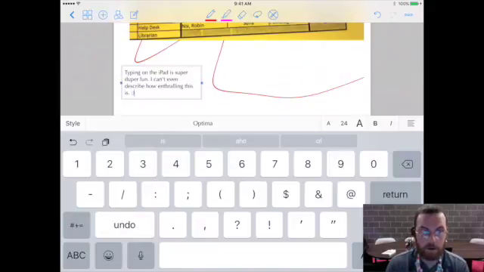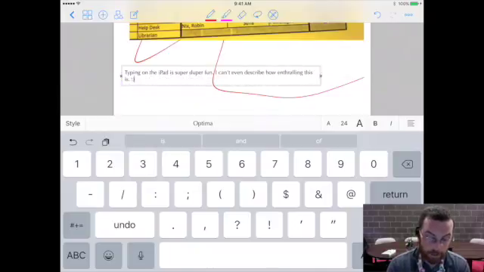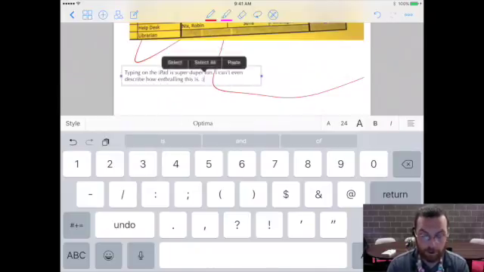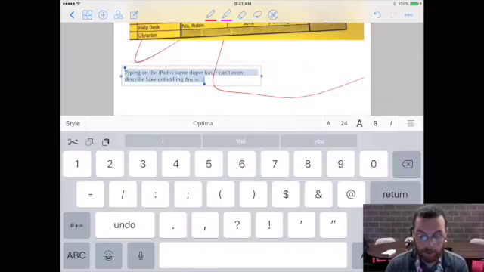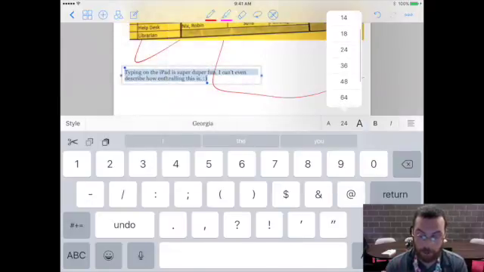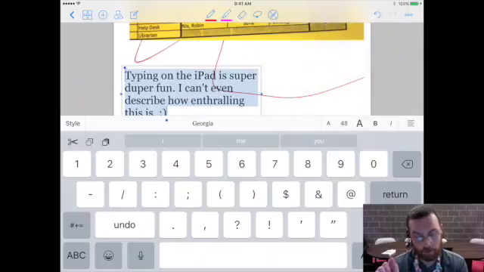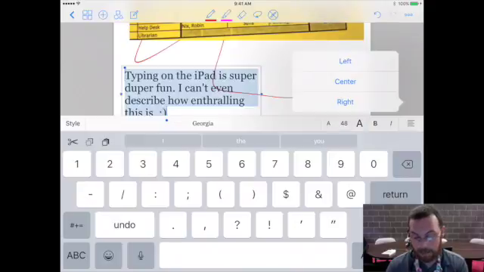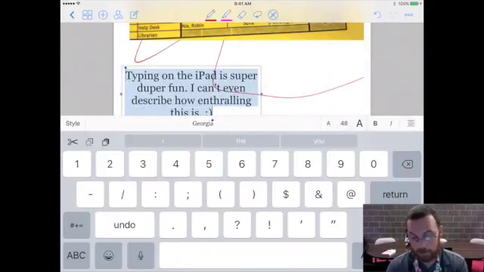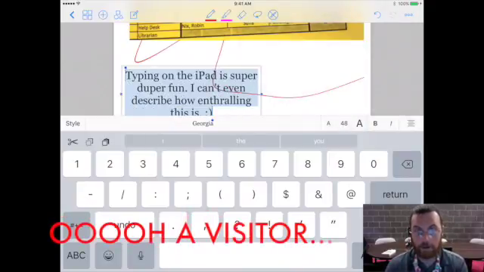Okay, so if you want to stretch it out, you can go ahead and adjust it. It adjusts by itself. Now, if you want to adjust the font and everything, select all in there, and then you've got your styles down here. So I'm going to change it to Georgia. And then I'm going to change it to a different font size. So we'll go gigantic. And you can even do bold and italicize, and you can adjust it to the center or the left and all that good stuff.